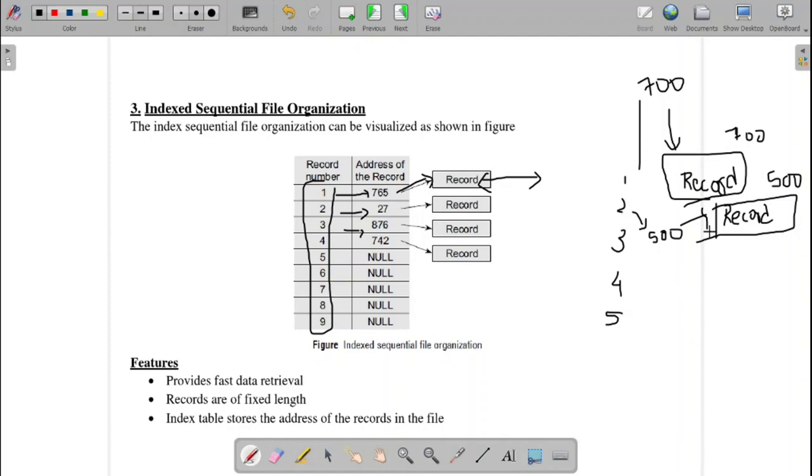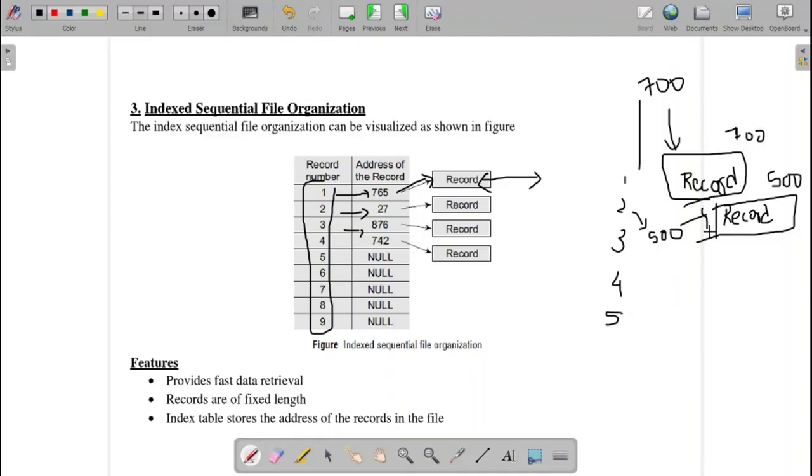Then the features of this one: it provides faster data retrieval, records can be of a fixed length, and the index table stores the address of all the records in the file. But the accessing is sequential. To access the 7th one, I need to access the first 6.